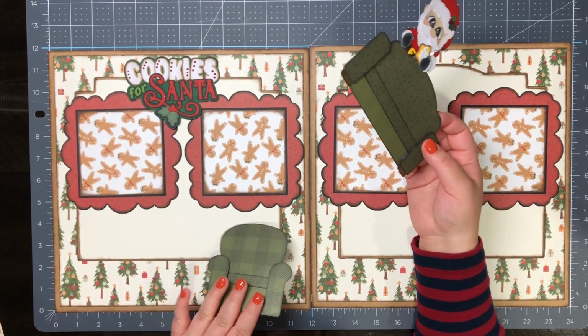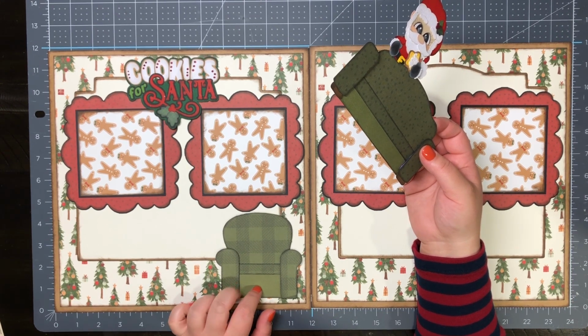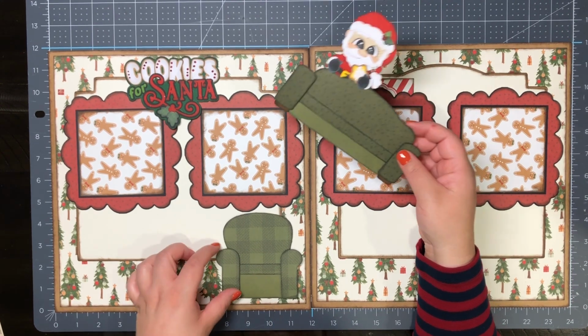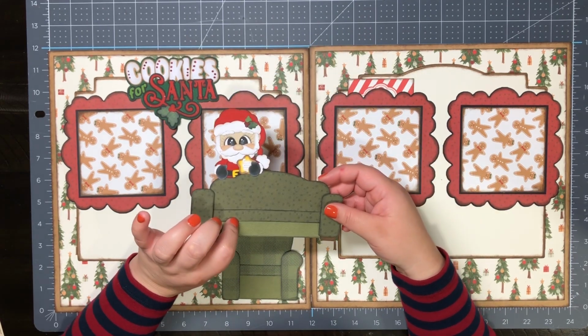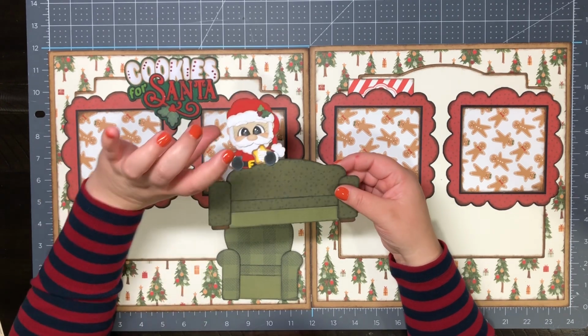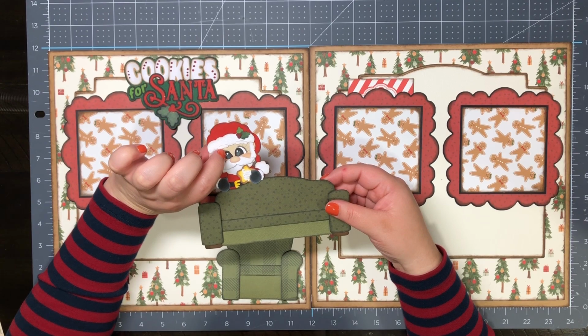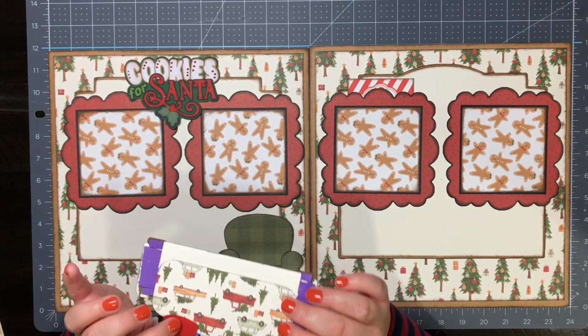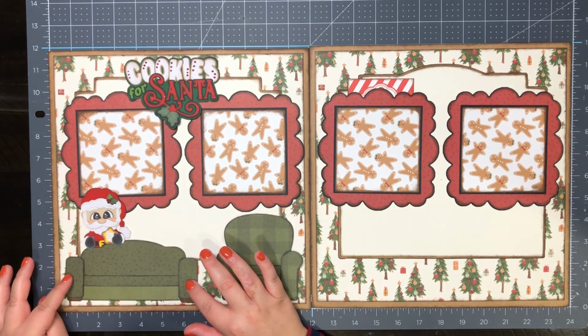Next, I do have my furniture pieces. For my chair, it measures 4 by 4 1/8, and this I'll put here. And for my couch, it measures 6 1/4 by 2 3/4. And for my Santa, he measures 2 7/8 by 1 7/8. Oh, he's coming off. Go ahead and place it right over here.